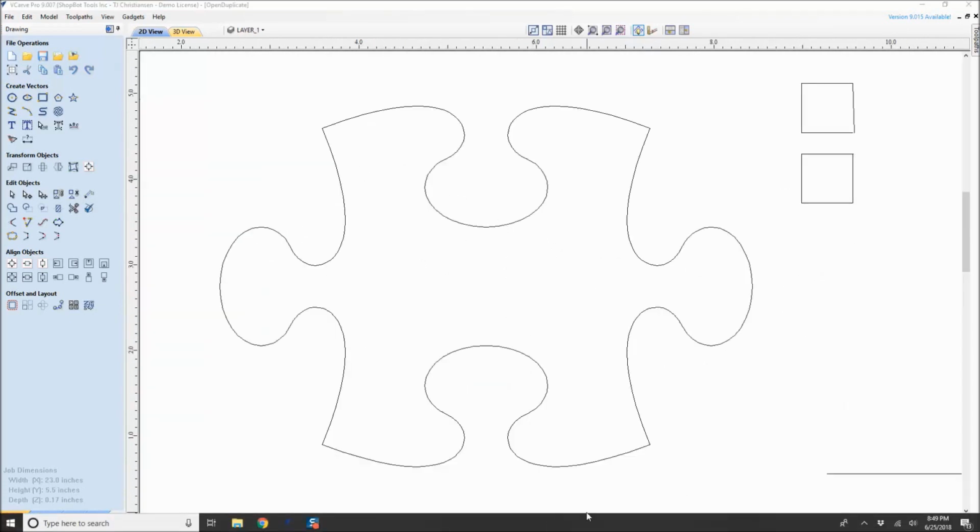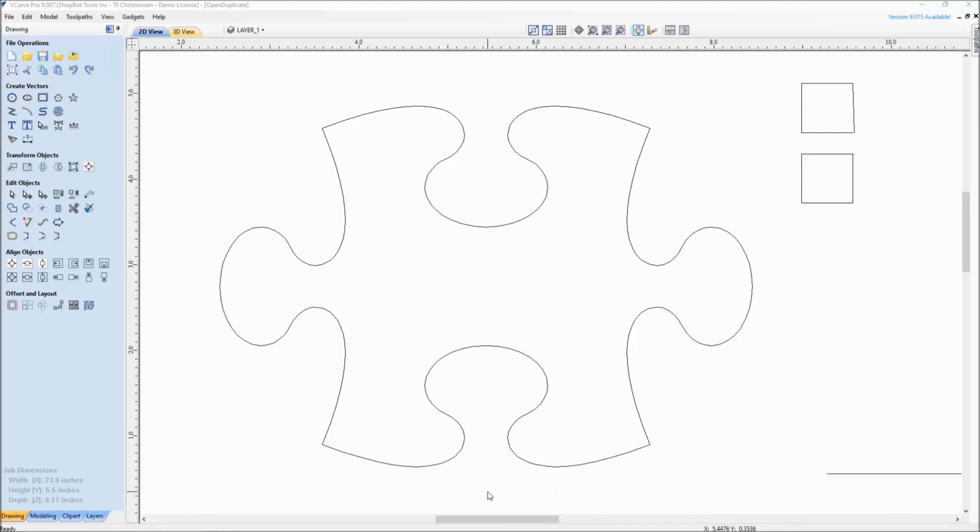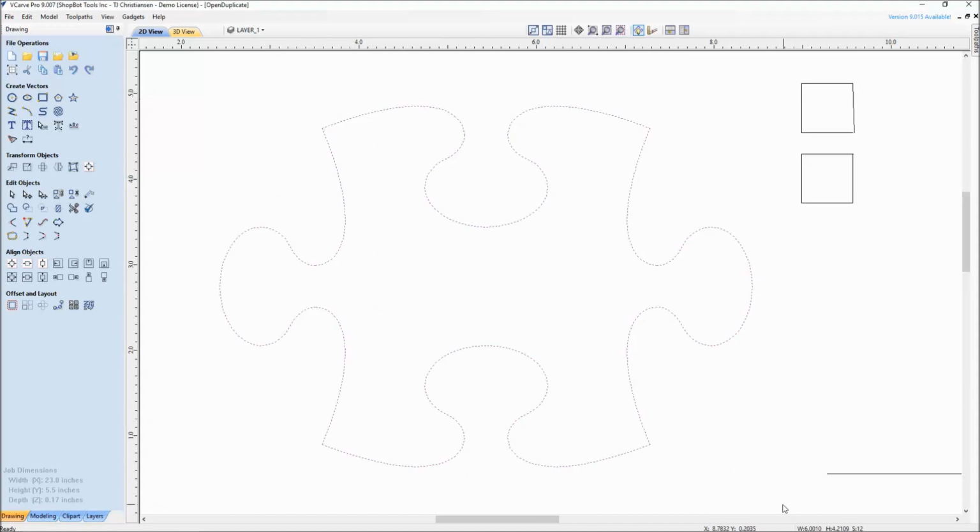After we import vectors from other software, some of the things we need to be careful about are the open vectors. We see a puzzle piece here, which if we just did a giant sweep select over, looks like it's just a regular vector. Upon further inspection, when I click on individual parts of it, you can see that these are open vectors.